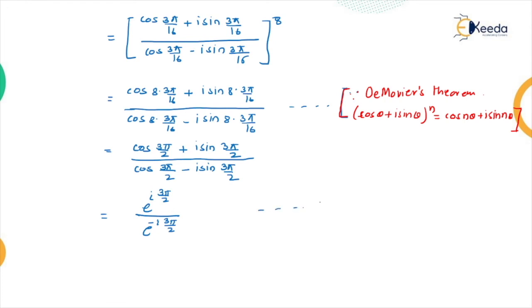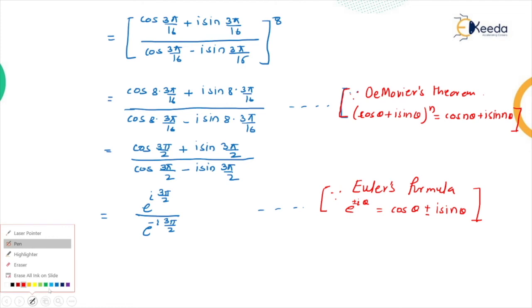So we use the formula, that is Euler's formula, guys. Euler's formula for a complex number: e to the power plus or minus i theta can be written as cos theta, if there is a plus you write plus, and if there is a minus you write minus i sin theta. That Euler formula we have to use here. And what will be the next step?